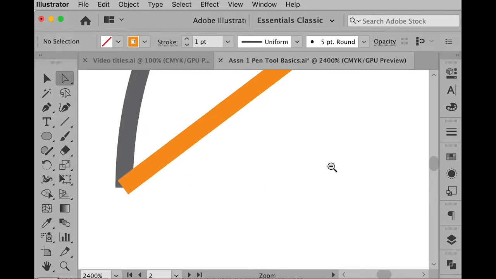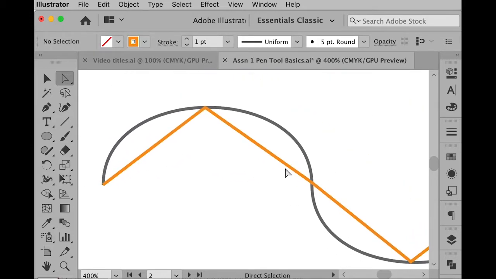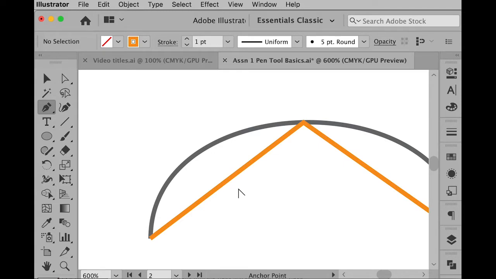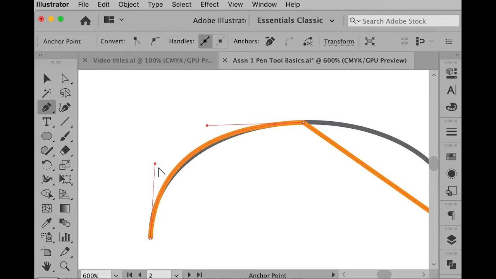Okay, so now that we have our anchor points in place, I'm going to use the pen tool and hold down Option on a Mac or Alt on a PC. And I get this tool I call the Flying V. It's a little V right there upside down. And if I go over a line, this gives me the option to bend the line and create handles. So here I am clicking and dragging. You can see the line is bending. And you can see the handles that show up right here and here.